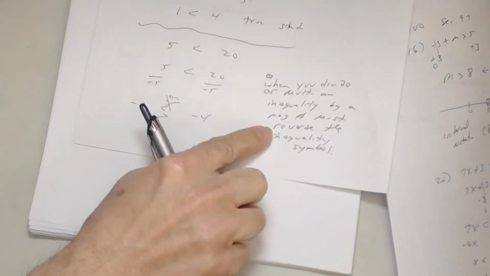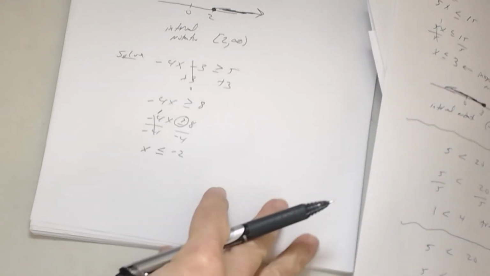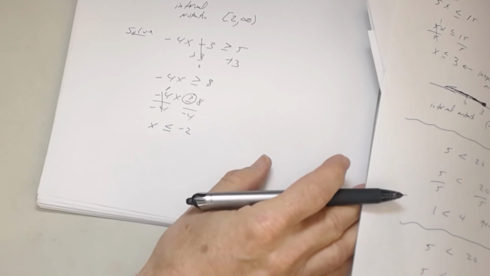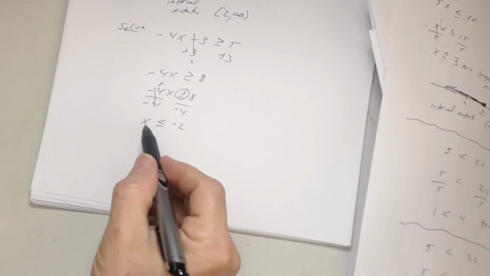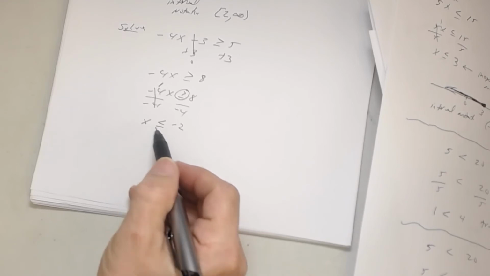Did you write this down? Yeah, I would, but I thought you meant something different when you said that. I didn't catch it when you said it. Okay, so you actually switch it before you wrap it. Yes. When you write the variable by itself, this better be the correct inequality symbol. So x is less than or equal to negative 2.